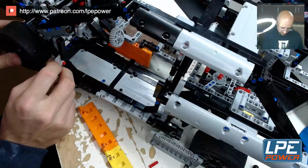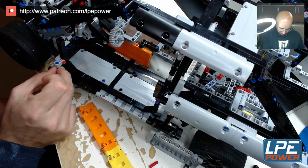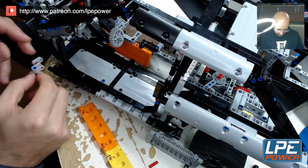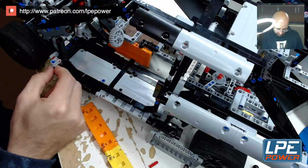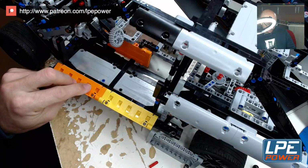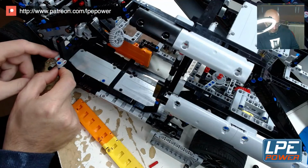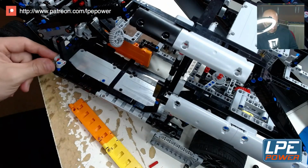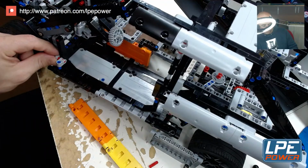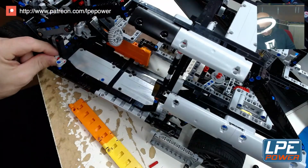And we would have to place it something like that. Well, something like that. It needs to be offset by half a stud. Which way? It needs to be offset, yeah, that way. Okay, that's interesting, because we need to now figure out how to do this in a sensible way.